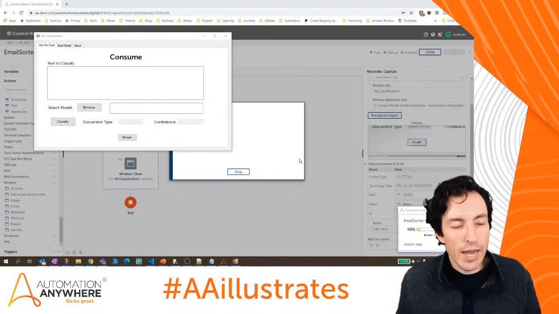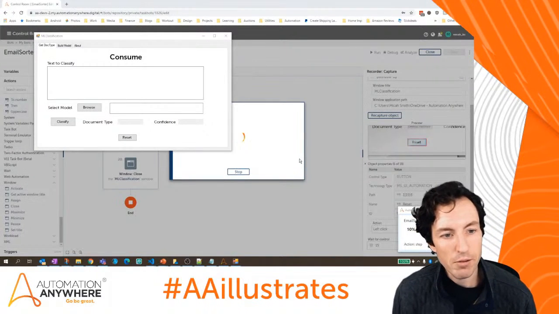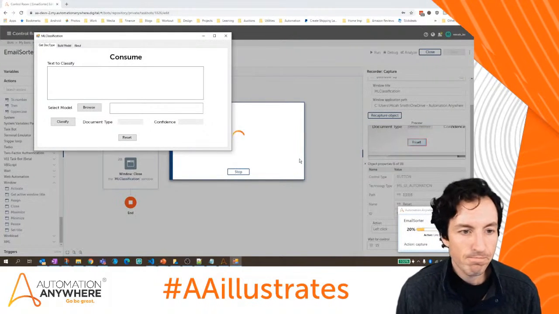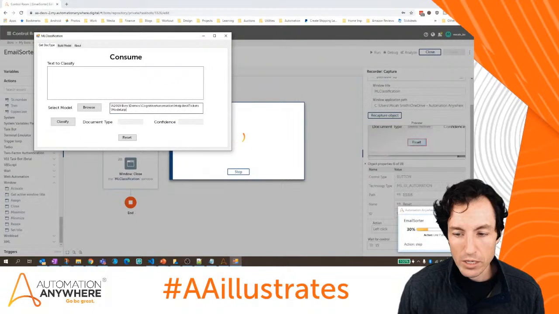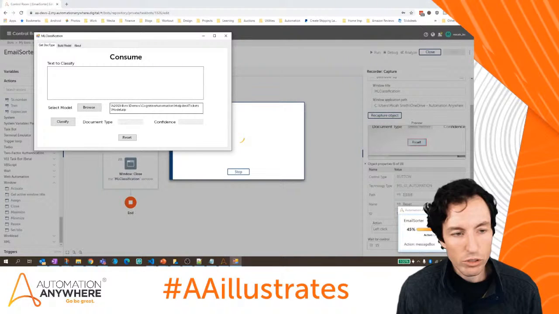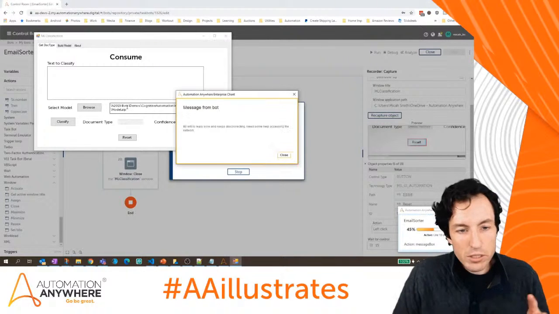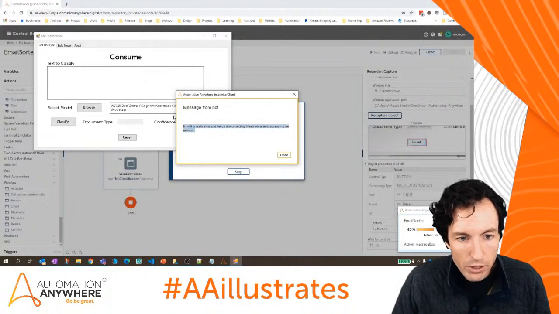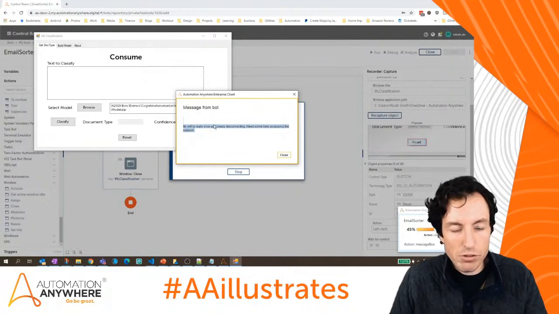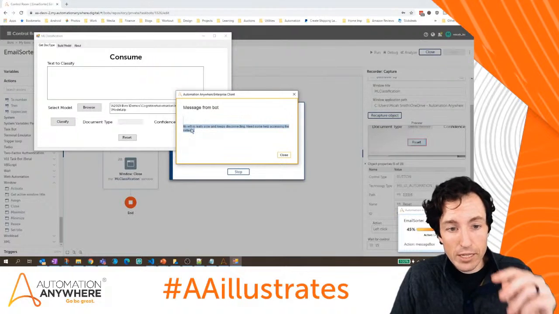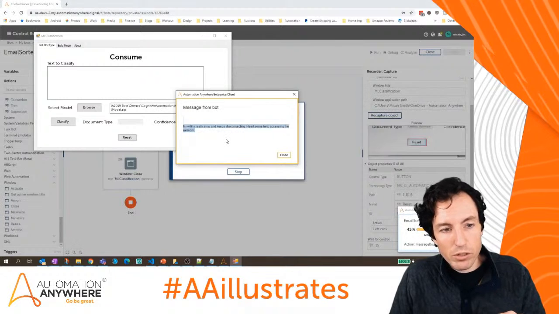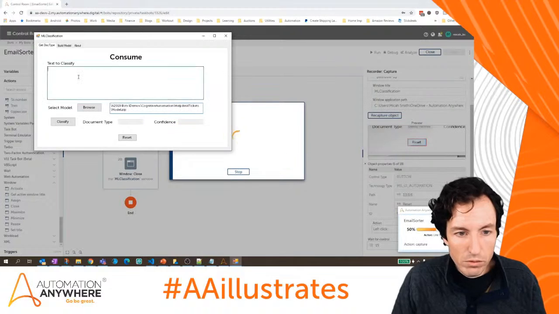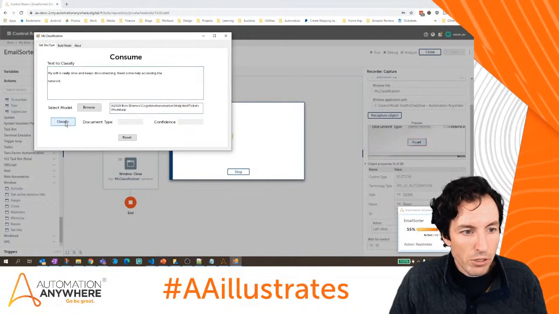All right, so now we'd open the app. It's going to fill in the model, hopefully. There we go. Now it should be reading my email. Okay, so notice that we got the email, but we've got a bunch of extra carriage returns here, right? I can see that because usually this text would be a couple lines up. I'm going to copy that just so that we can test with this afterwards. But for right now, we'll just hit close.